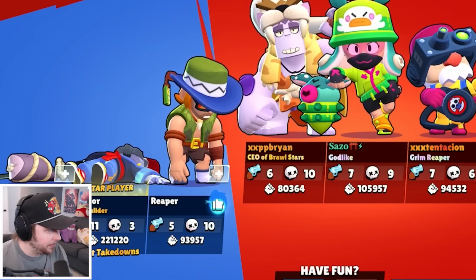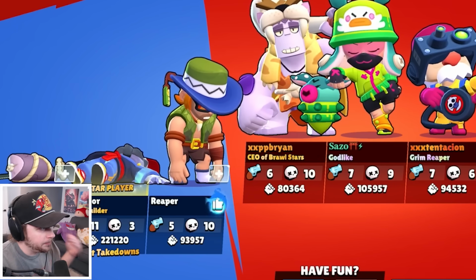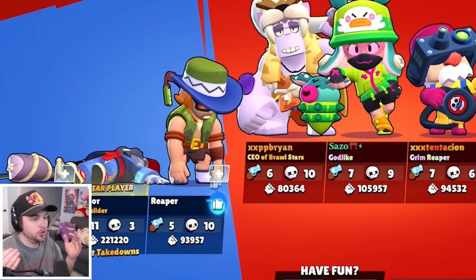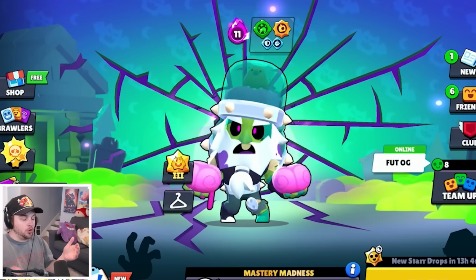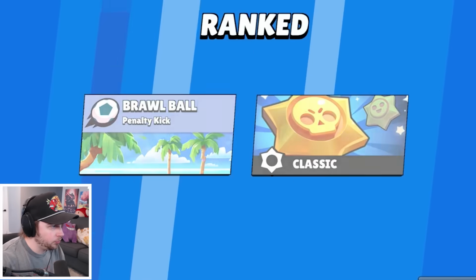Well, Mike got banned on penalty kick, and I just wanted to show you guys the stat line here with my Barley. 11-3, 220,000 damage, and we lost. What these guys did was diabolical, though. These guys took two tanks and just took the ball after scoring a goal and just put it in the corner and camped it for the whole rest of the match. I never want to play that ever again.